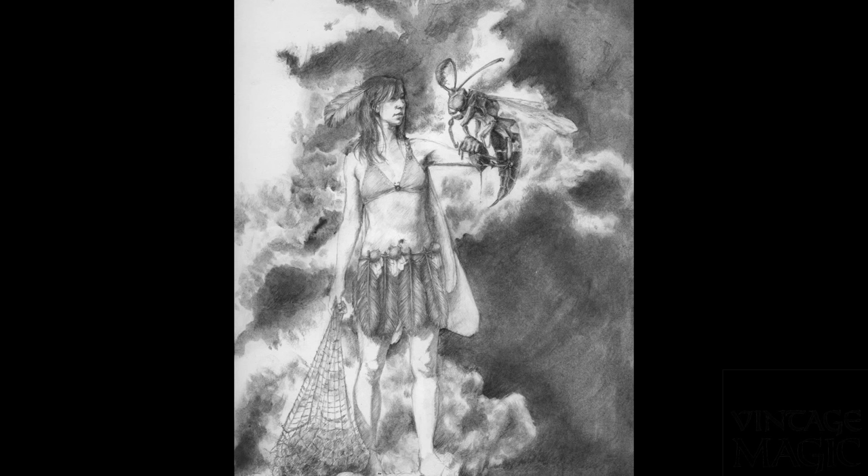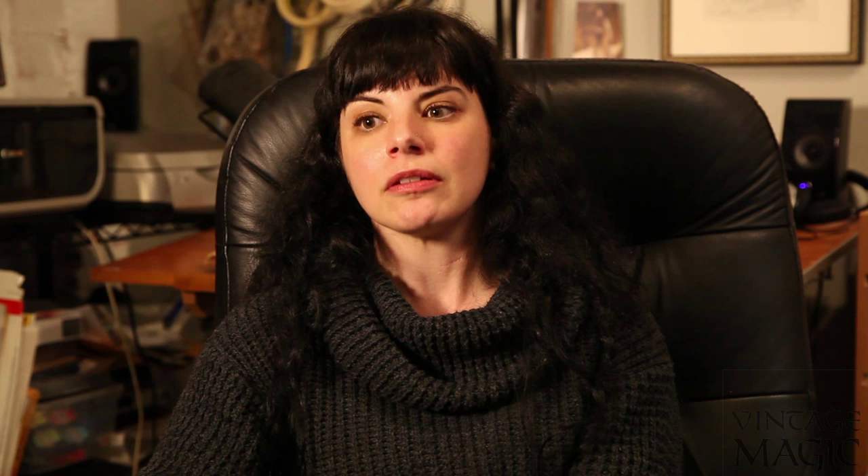In terms of how my style has changed in the last 20 years, between my first Magic card till now — obviously back then I didn't know how to paint. I was a printmaking student; I hadn't really had a whole lot of background in painting. Over those early years I basically had to paint on demand. Since then I've had a lot more time to fill those gaps in my training and focus on painting — first in gouache, and now in oils.